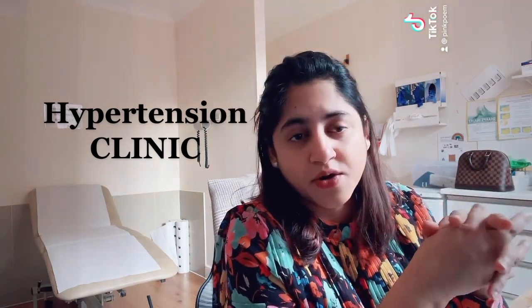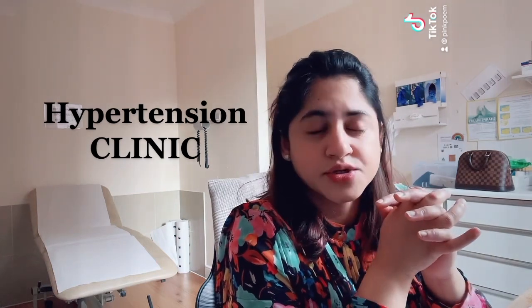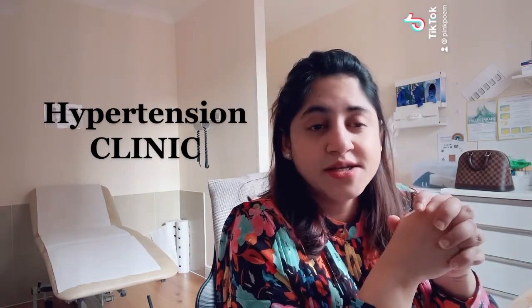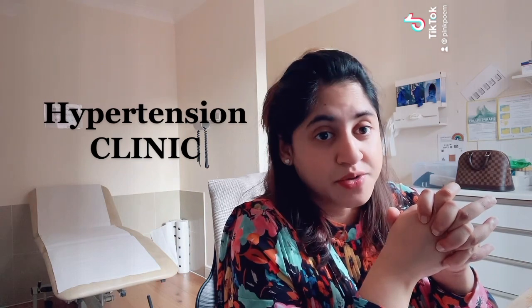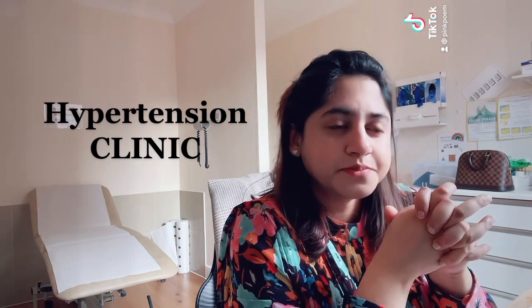Monitor the blood pressure reading, write them on a piece of paper along with your pulse, and after 7 days do the average. The overall picture of the readings and the average will give an idea whether to adjust the dose if the patient is already on a blood pressure medication, or to initiate a blood pressure medication.